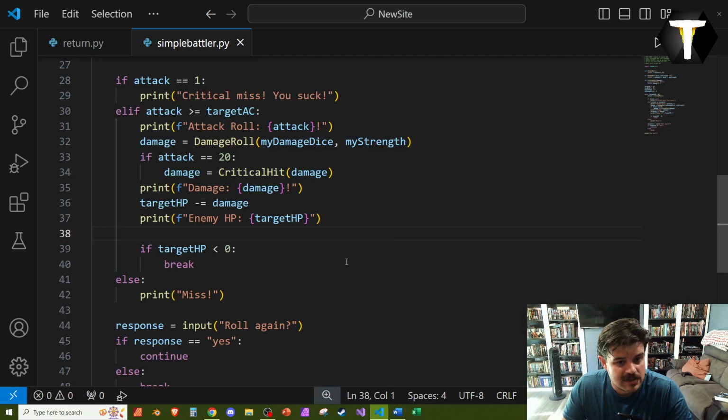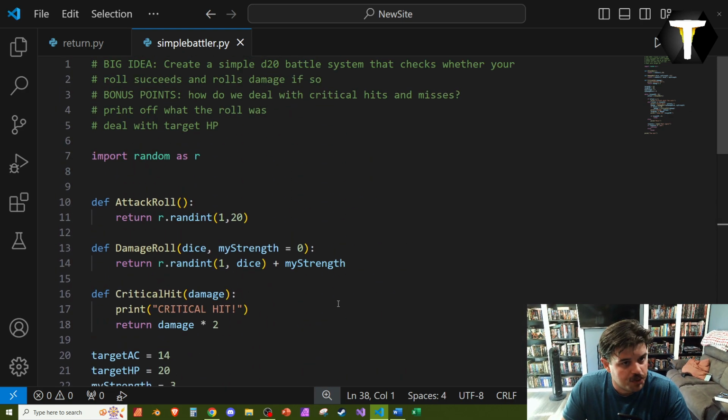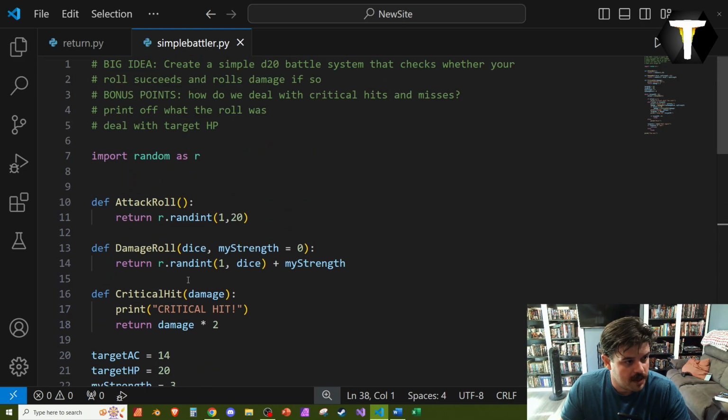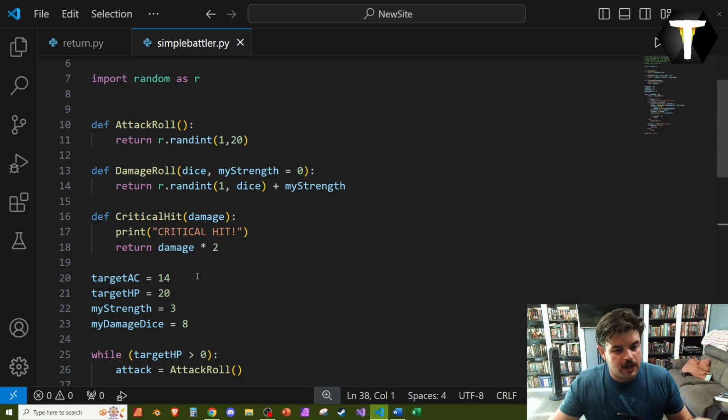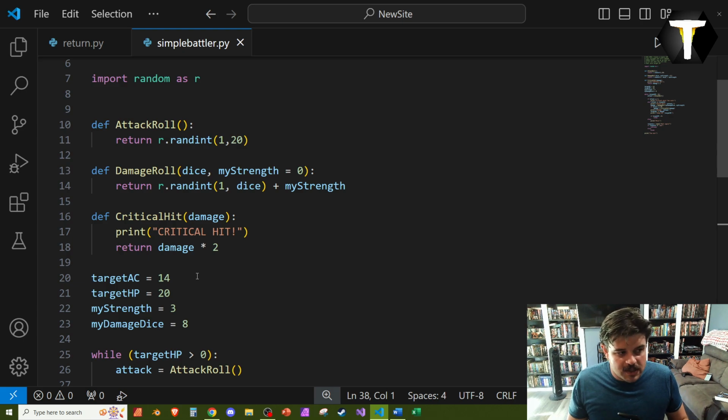And that brings us to 16.5 minutes. In that 16.5 minutes, we have put together a simple battle system using Python, using our random module. We kind of got scope creep there, but what we got at the end is a little game loop, right? So very, very easy way to create a dice roller that allows us to have a practical application. In this case, to randomly roll for D&D.